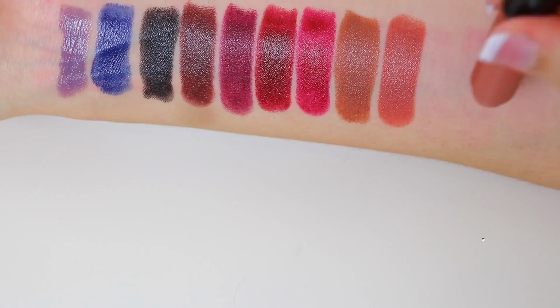Ooh. I think I like this shade more than Toast and Butter. I just find this one to be more wearable, at least on my skin tone. I still really like Toast and Butter, but this is one that I would probably keep in my purse and wear quite often. The next shade I have here is called Dough.